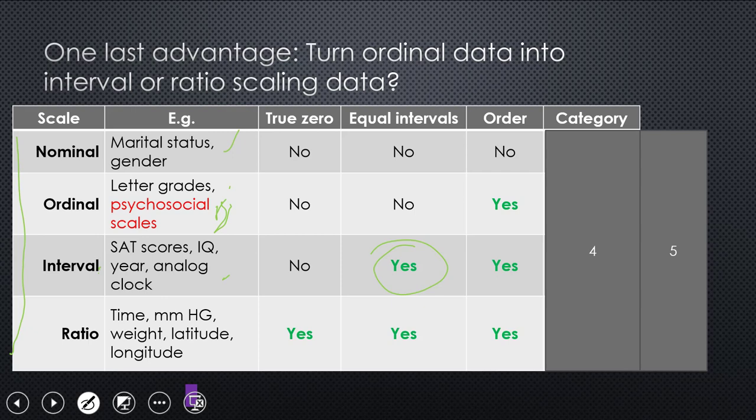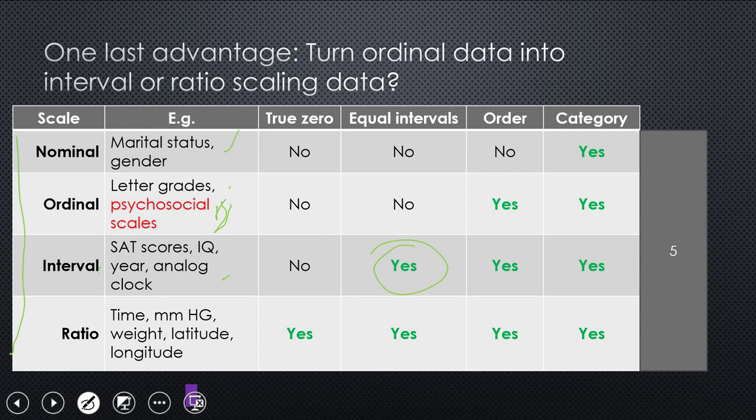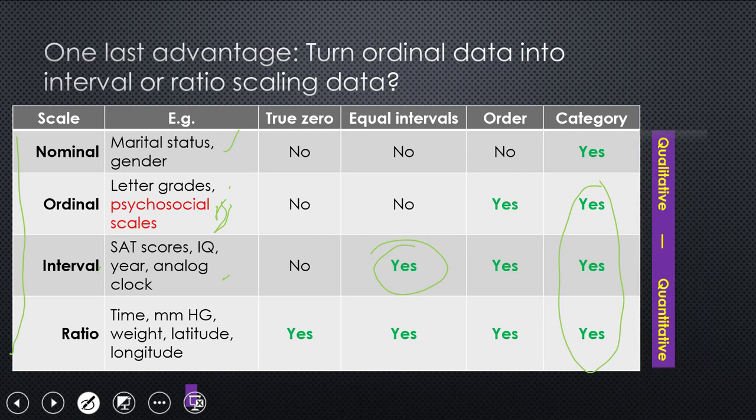Ordering can be done with ordinal, interval, and ratio ones, but not nominal scales. I mean, married or not, doesn't have any implicit order. But theoretically, you might argue all of them could be turned into categorical. And so when we do that with the bottom three, we call it dumbing down your data because you're taking a range and you're turning it into two or more categories. So most people who look at this stuff would say that the first two are more or less qualitative, especially nominal. And then as you go towards ratio, you're getting closer to quantitative.